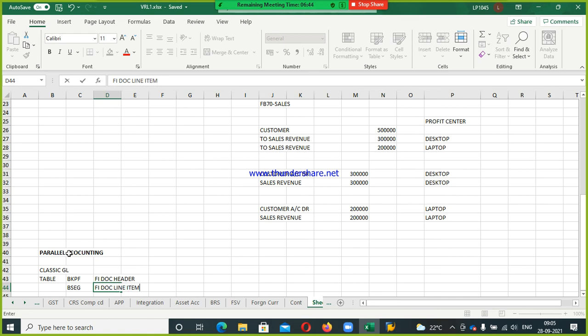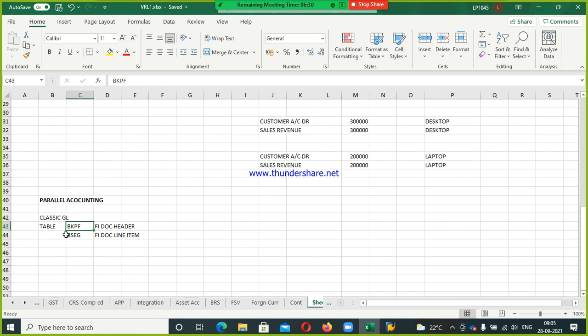While viewing the report, we discussed GL account line item display, GL account balance display, like that. Whenever I post an entry in FB50, that entry will get saved in, or can be viewed in, these tables. Tables means nothing but our database, where I am going to save my data. So each configuration and each posting will be saved in tables. We will discuss that one.